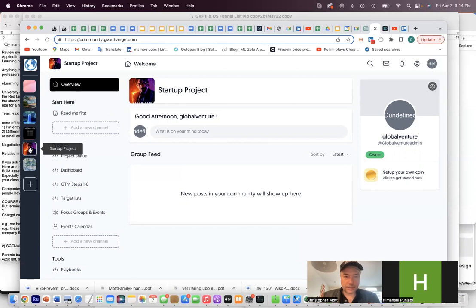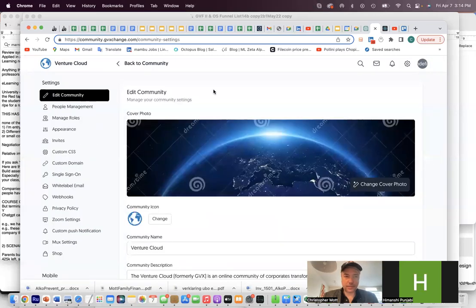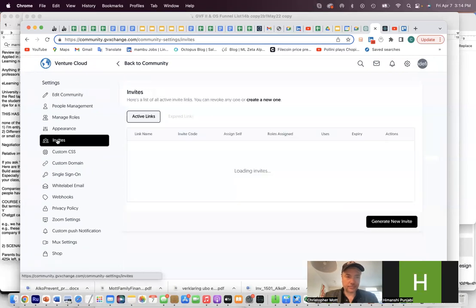And now when I want to add those people, in the sense when I want to invite them to the community, the only thing that I have to do is go to the parent community at the top, then go to the settings tab of the parent community. And there you will find the invites system, which is the fifth tab. And apart from the invites, we have an option that says generate new invite. Just click on generate new invite.